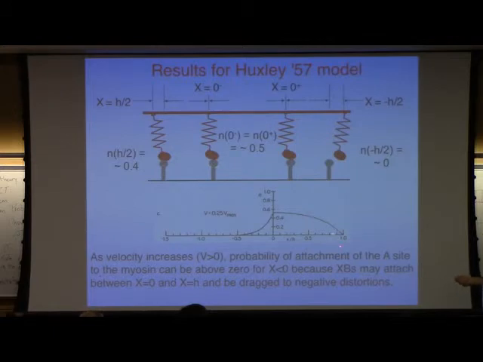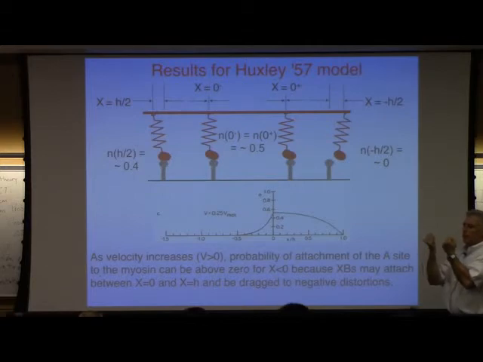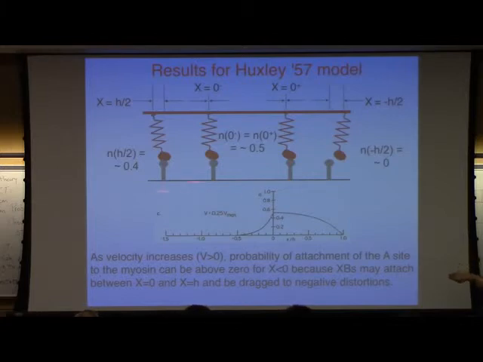So what's going on is cross bridges attach out here, and then they get pulled to a shorter extension. And then here, in the negative range, these are all positive, these are pullers. Now you've got draggers out here. So you have some cross bridges that are attached and pulling, now they've shortened down to 0, and now they become negative, and they're dragging, but we had this high detachment rate in the negative range, so you have some, but they kind of quickly die out.